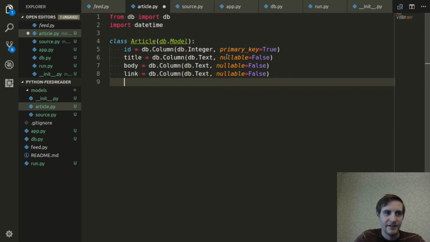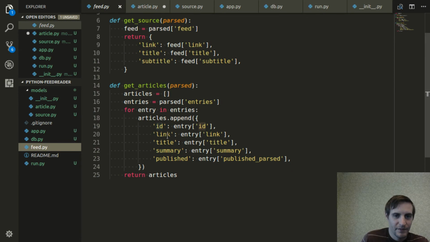These articles always have an identifier that's unique to that source. In theory, and usually in practice, it should be unique globally. It'll be a globally unique identifier. But I don't always trust that. I'm going to say that it's going to be unique to the source.